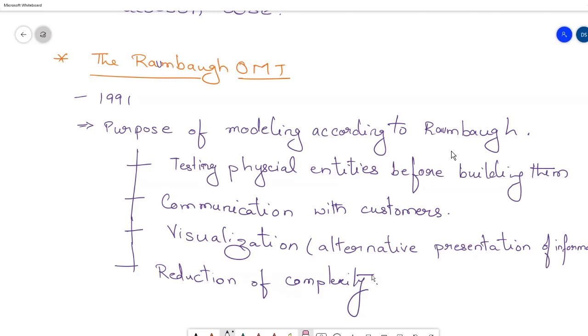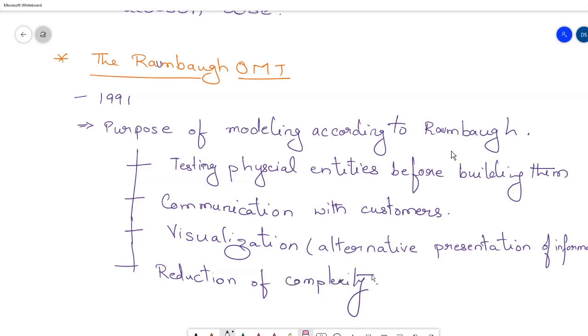For that, communication with customers is required. Now, visualization means the layout. No doubt, we would be talking about the layout and the structure of the model. At the same time, having several presentations regarding the information of the project, and it would tell us the progress of the project, how much work has been done, in which direction we are working, how much work is remaining, if there were any issues, what the reasons were, and how those issues were solved.